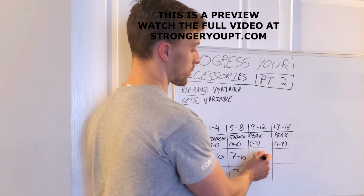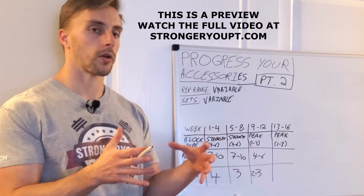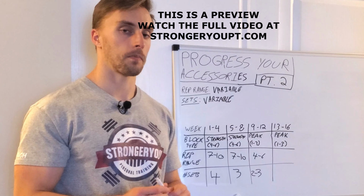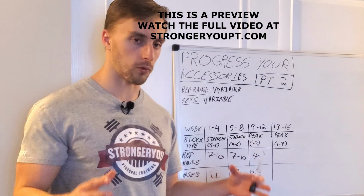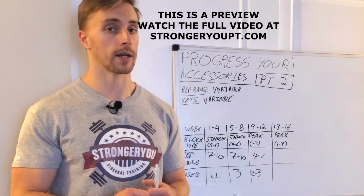So getting into our next one, we're going to go 2 to 3 sets, and we're going to bring the reps down to about 4 to 6. So again, smaller, tighter rep range again here. We got a lower number of sets again, and we're just starting to really bring down how much extra time and effort and recovery we're spending on that accessory work.